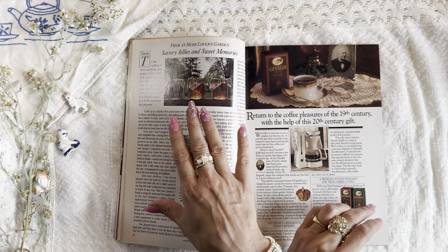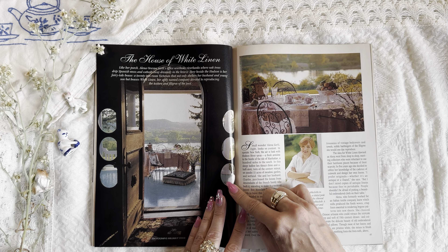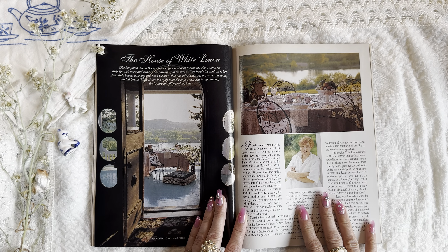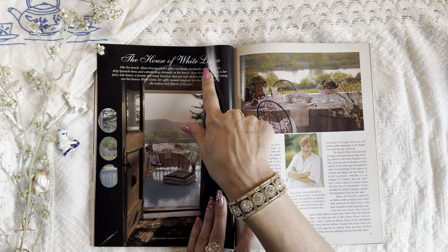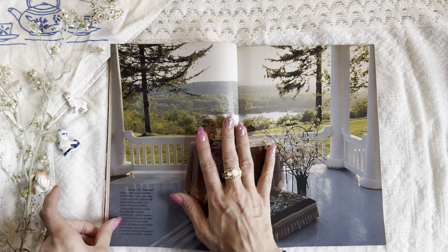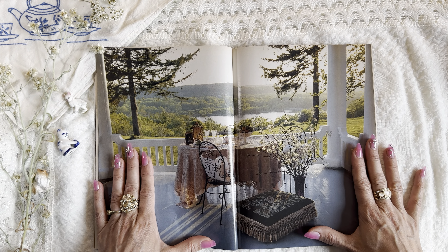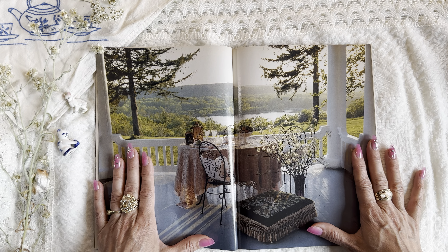Look at this — the setup here with the plants and the books. Love that so much. If I didn't go through this whole period of waiting and longing... Overlooking a river that is so steady. Can you imagine sitting there and dining and overlooking the water? That would be like my dream. Look at the little round. That is so gorgeous. It's called the House of White Linen. I love that.